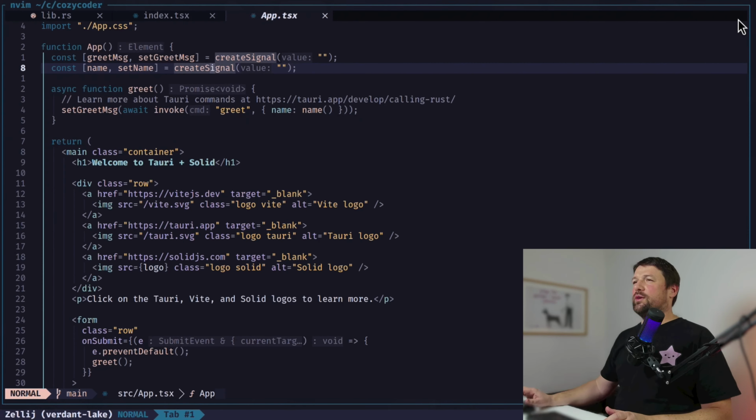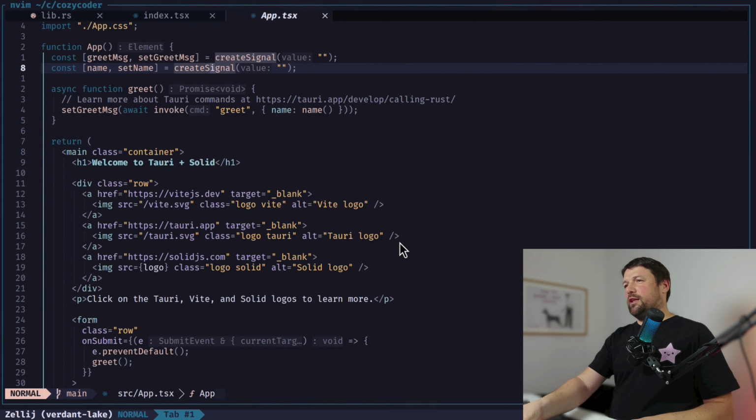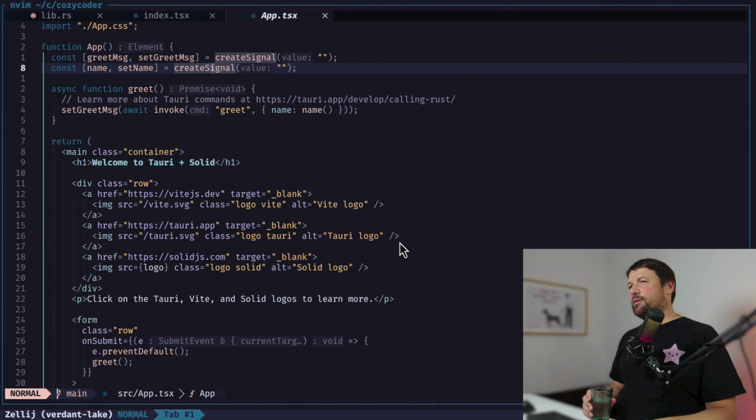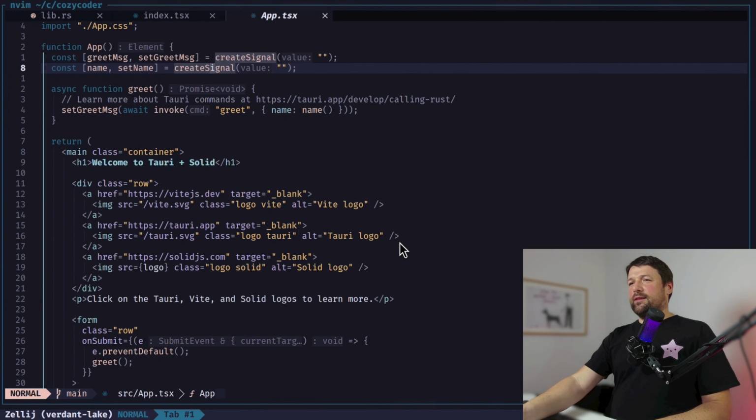Of course, this could also have been running in the background, and whenever we change some code here, the Vite build will just rebuild it and reload it. So we have a lot of hot reloading in it. This even works for Rust code. If you change the Rust code, it will also reload and restart the application, but this takes a little bit longer because it's Rust. It needs to compile a little bit more. Yeah, so that's basically it.